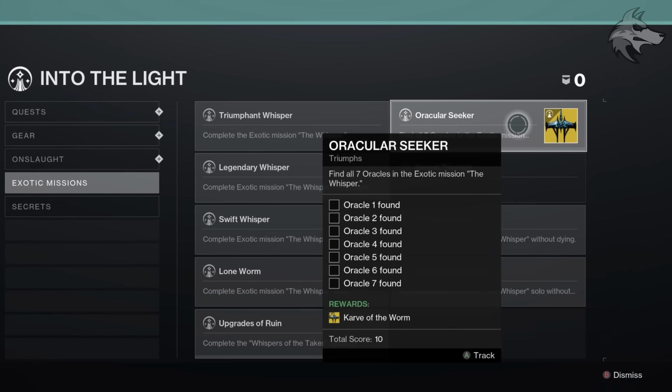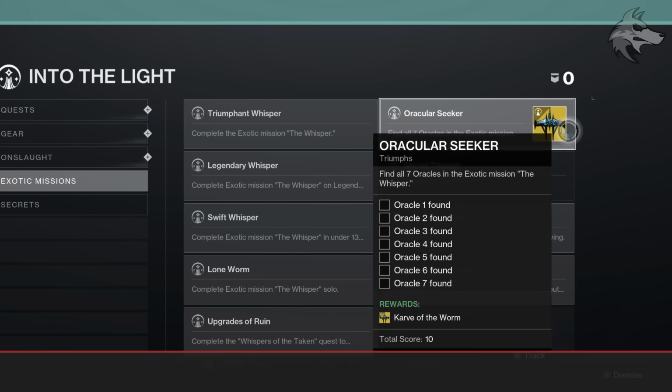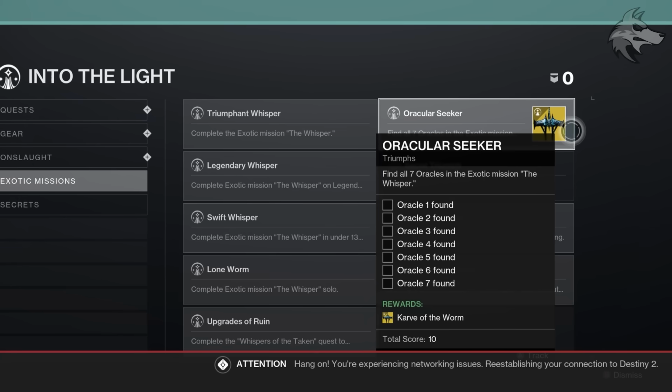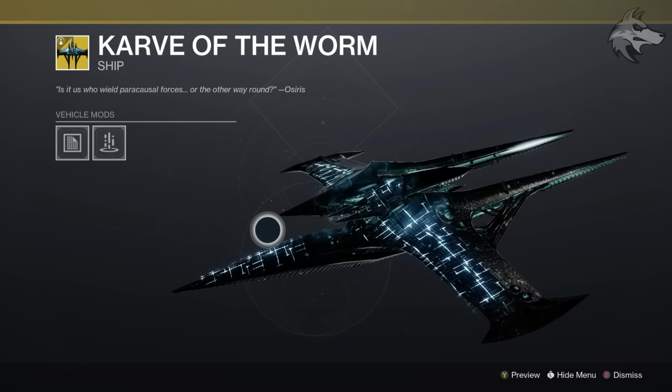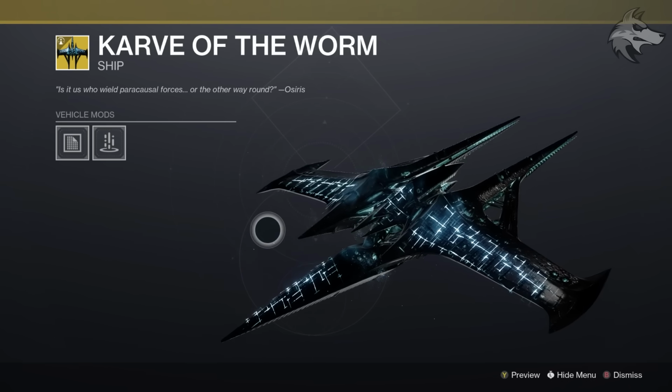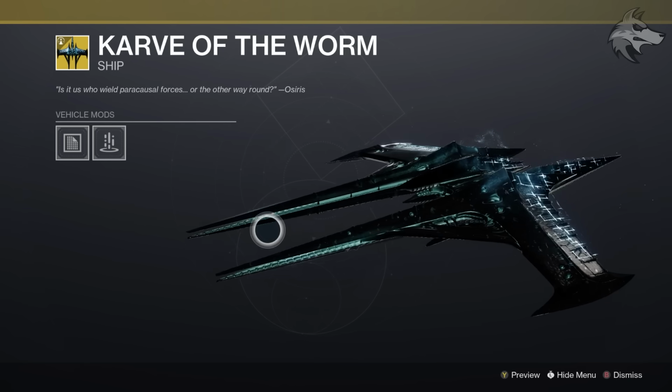In terms of additional drops though for the exotic missions, firstly, we can get the Carve of the Worm exotic ship from the Whisper, and in order to get this we need to find all 7 of the oracles in the exotic mission, so obviously that's a secret that we'll find within, but certainly it's worth mentioning. And here's a look at the updated Carve of the Worm, now with this sort of Vex effect over the top of it, so that's pretty cool.